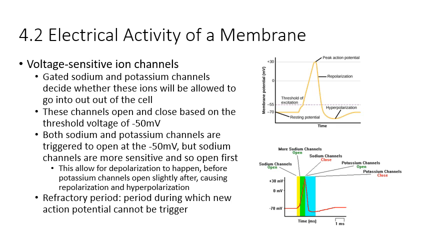When the membrane potential hits about positive 30, that's when the potassium channels have opened and potassium is rushing out of the cell. And that causes that dip down to repolarization, the slight overcompensation of hyperpolarization. There's a name for this period after which an action potential cannot be triggered. It's called the refractory period. It's a really brief period, about 1 millisecond, that happens after the action potential where another one cannot be triggered. And it's during that hyperpolarization period.